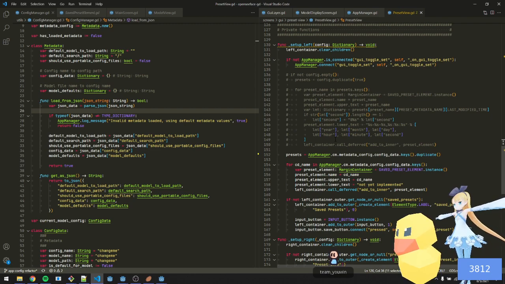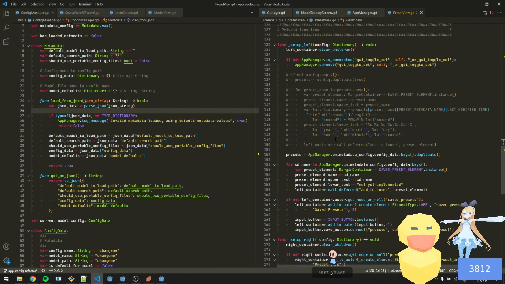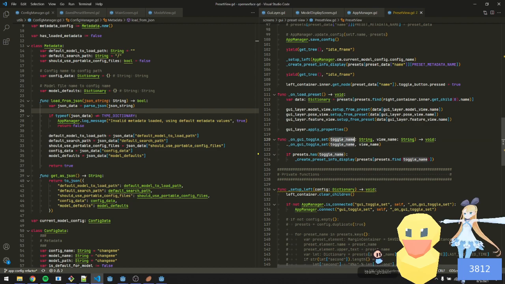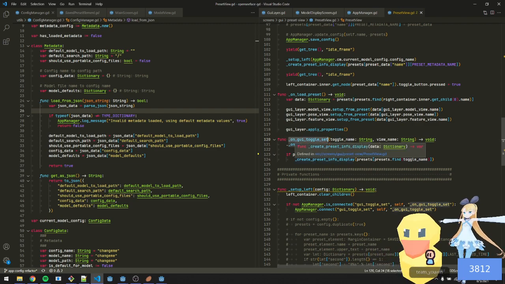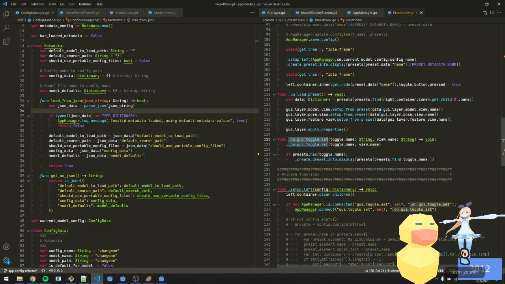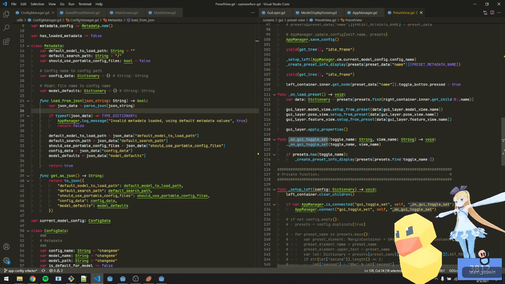It's a bit tough. So I need to change how this function works, unfortunately. GUI toggle set.